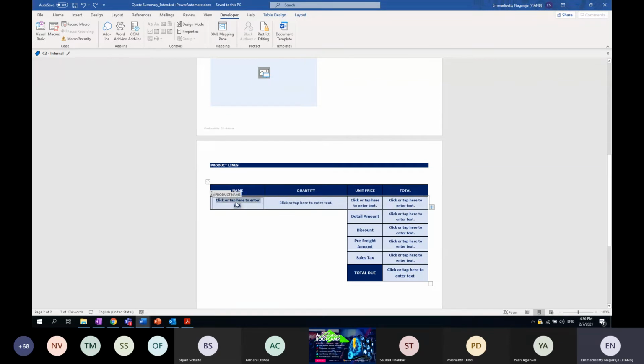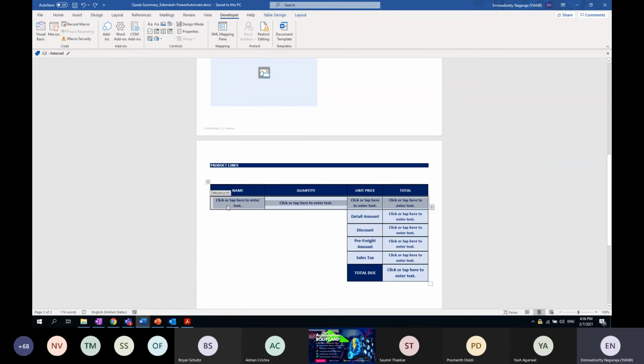I create a placeholder here, and as I did for the out of the box template, I select this row, go here, and you can see the repeating section control. You just need to click this, and that control will come here.